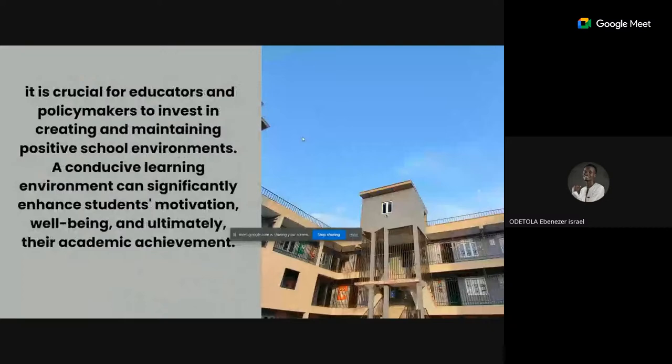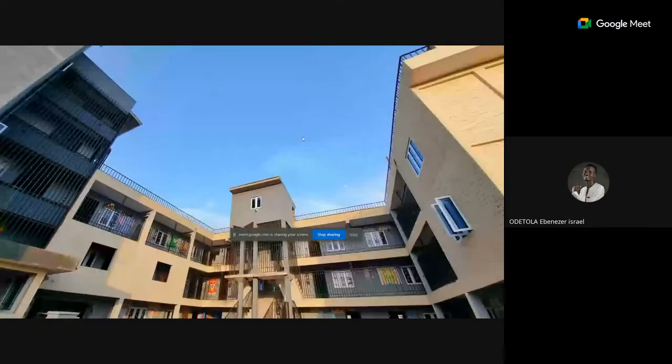Whether you are a school administrator, the head of school, or the CEO of the school, it is very important that we invest in the secondary school environment. Let me show you this picture. When a lot of people come into a school, this is what they look at. Oh, your school is beautiful. The outside of the school, I like your structure. That is what a lot of secondary school parents, when they are looking for a school, look at first.